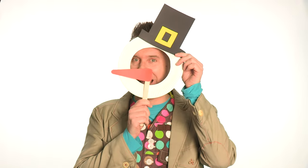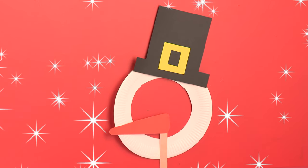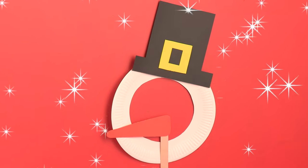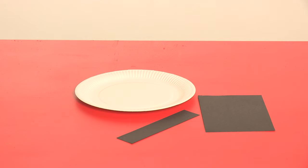All right. Here's a very cool snowman mask. Look! The mask is a paper plate with the middle removed and a card hat stuck to the top, finished off with a buckle. You can even add a lollipop stick to hold the mask. You will need a white paper plate, black card, orange card, yellow fun foam, and lollipop sticks.